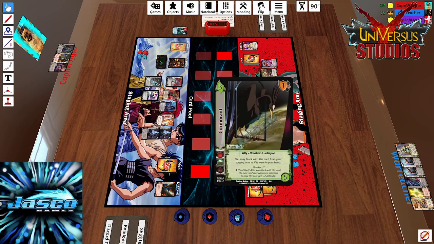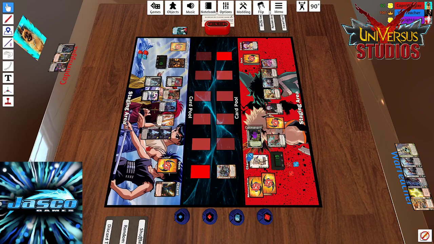Now, the coolest thing about Cormorant is that since it's a static that says you can block with it as if it was in your hand, he can block with it even though it's committed, and I do love that kind of interaction. And then, because this fellow is ready, you're at -1 damage.